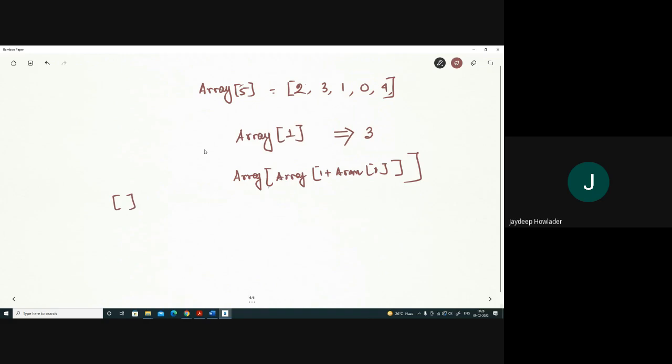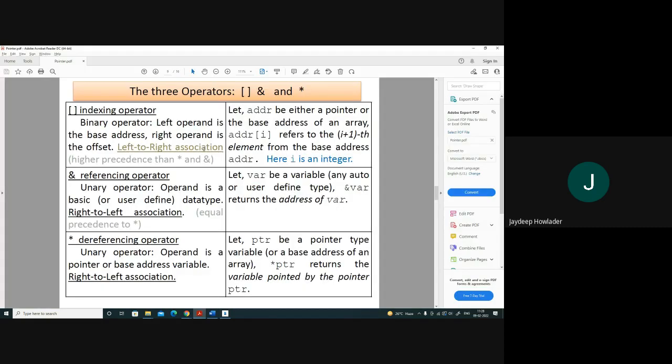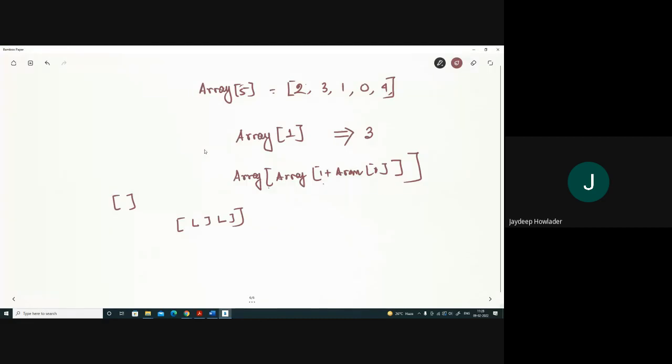The thing is that there are cascades of index operation, something like this. If we have cascades of similar operations, then there is a rule whether I have to evaluate from left to right or from right to left. In this case, the evaluation should be left to right.